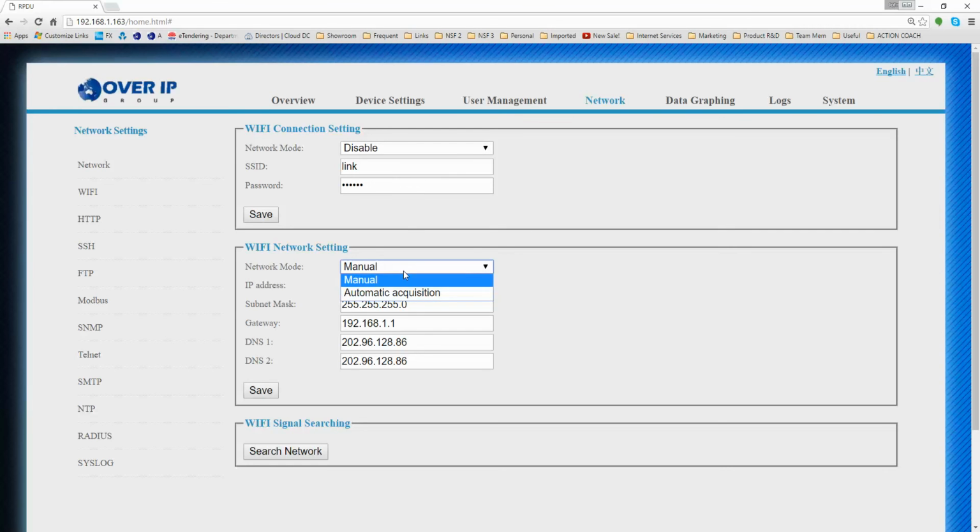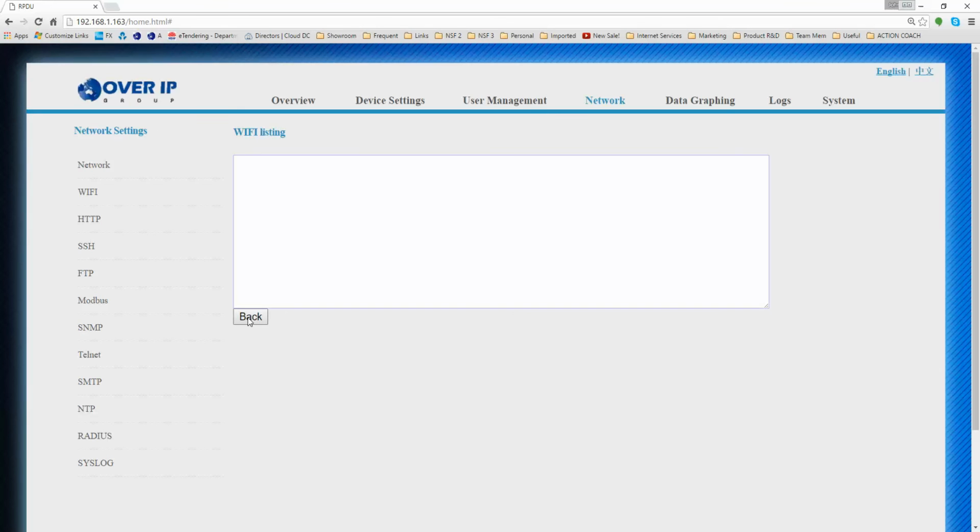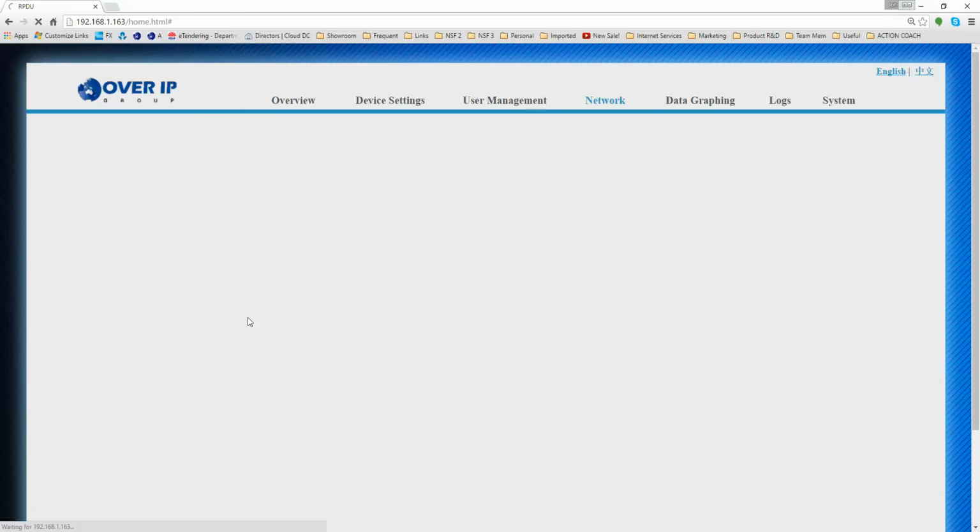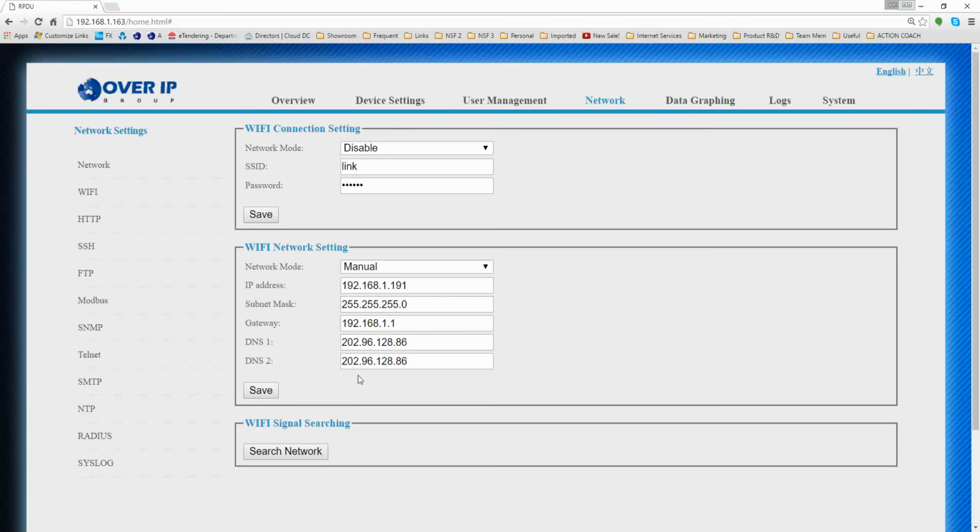Instead of your network setting, over here on the screen, which is your local area network, you're now changing your Wi-Fi settings, and again it's exactly the same. You can click search network as well. We don't actually have one set up, so you can see that happening. So that covers your Wi-Fi.